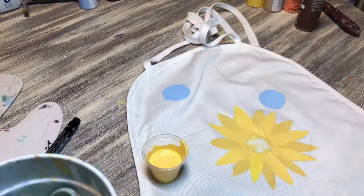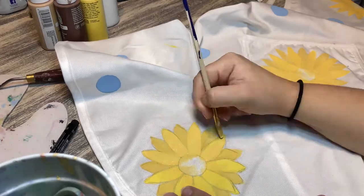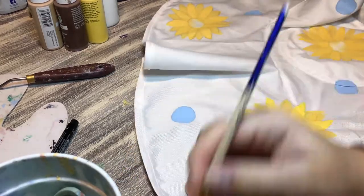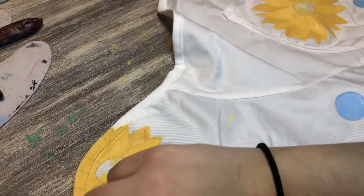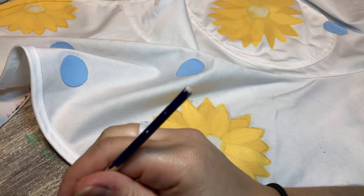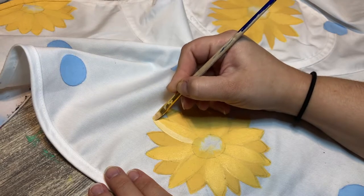And then what I do is add just a little more orange and brown to do the petals behind. I feel like it turned out really great. And what I did later is I got the yellow and a lot of white, and I was able to give it this kind of highlight, which was so cute. And then I just painted the middles brown. So here it is with the highlight. And I tried to blend it in just a little bit.